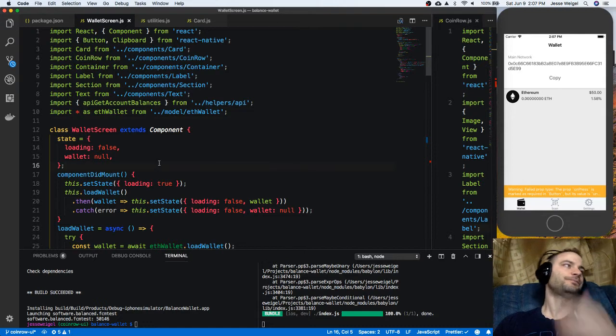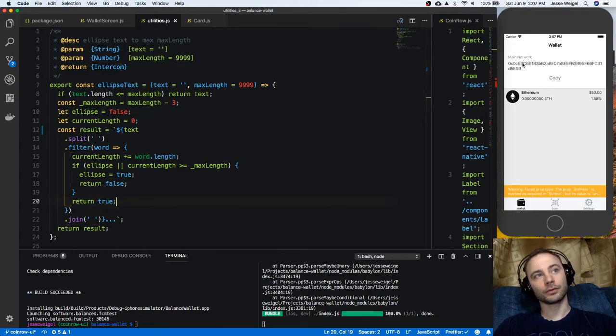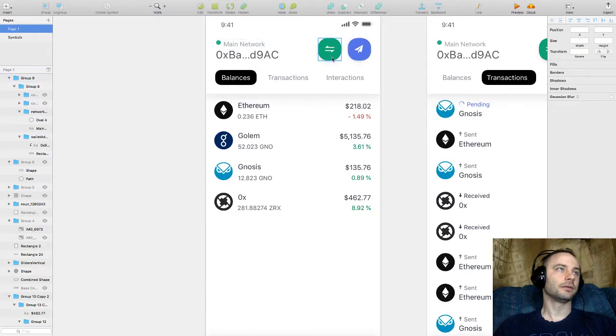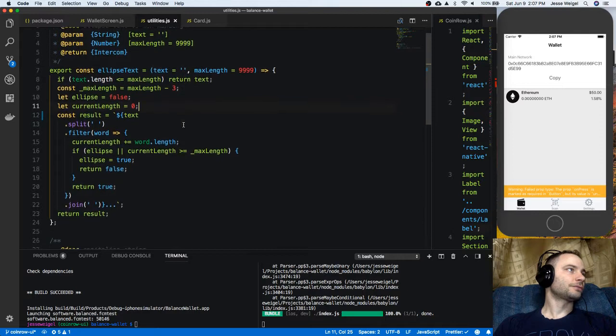I wonder, maybe we can just modify this utility. I was trying to work more with UI stuff, but I can't work with a string this big, right? I'm not going to be able to get this layout if this is huge all the way across the screen and going onto the other one. So let's work on truncating this first.